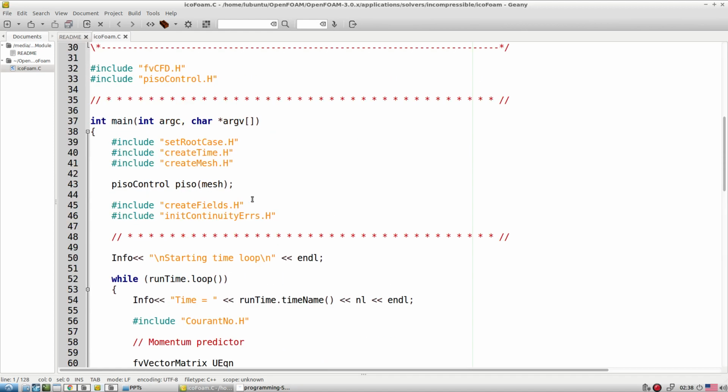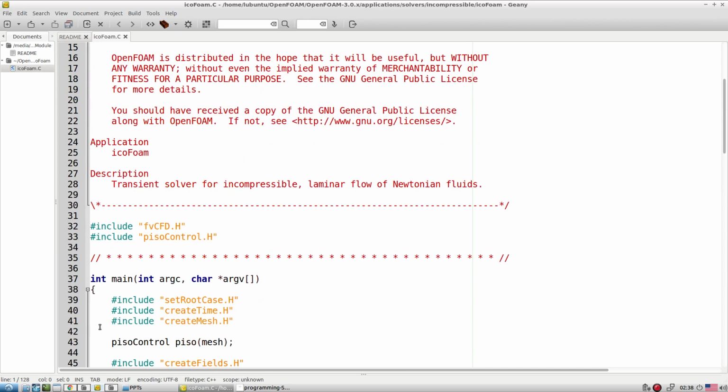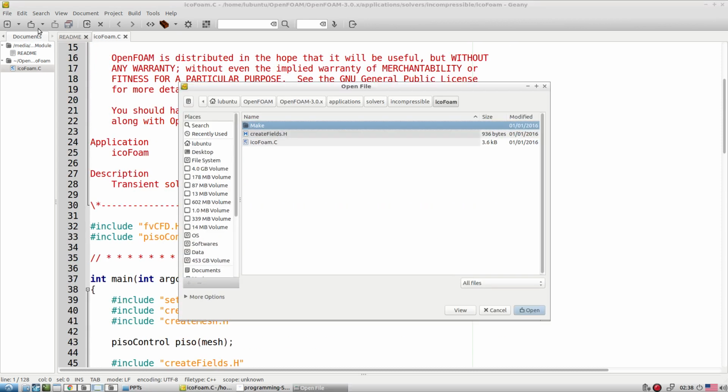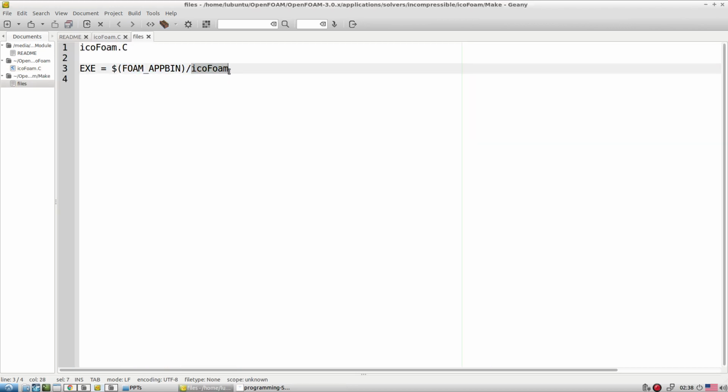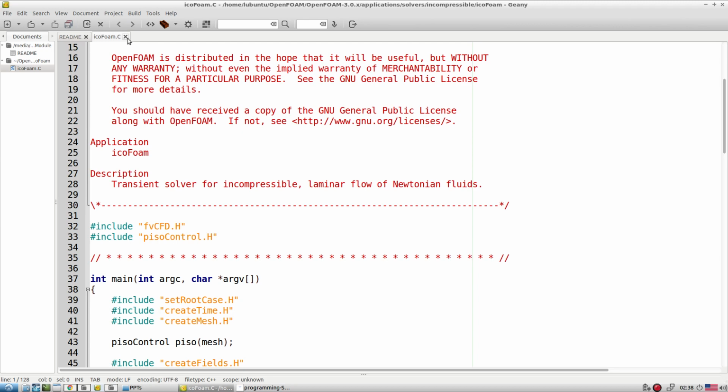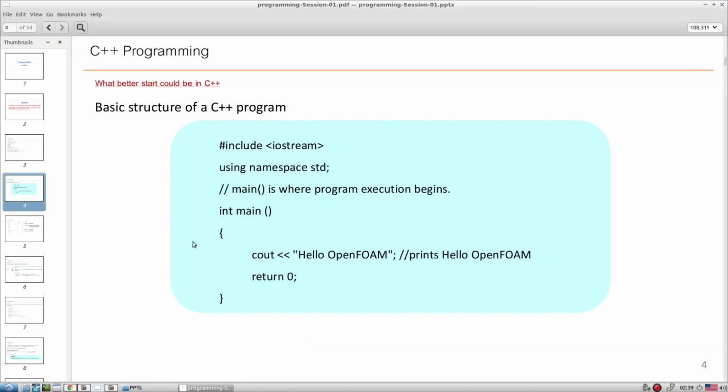Then to compile this code we use the wmake command. After compilation we get one exe file, and the name of the exe file is icoFoam. This is the executable that facilitates the calculation of all our test cases. That is how one can see the basic program.